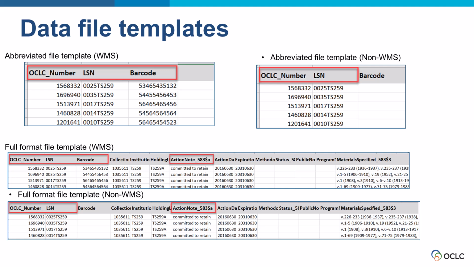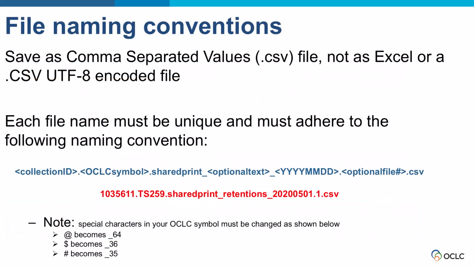If you notice duplicated OCLC numbers in your data, we recommend using Excel to deduplicate. This will ensure that all OCLC numbers are unique and improve post-processing reports. The file must be saved as a .csv file. Additionally, there are a few file naming conventions that must be followed.